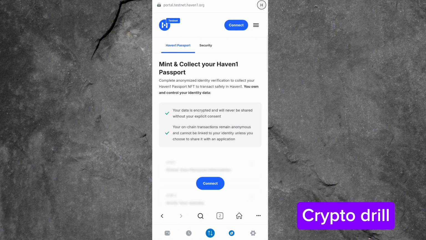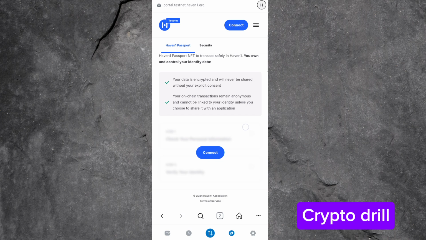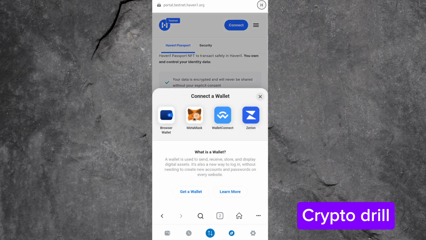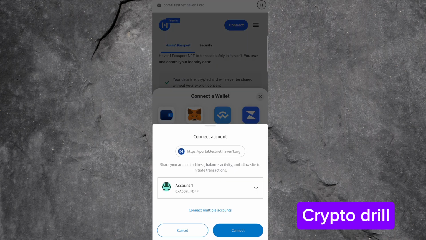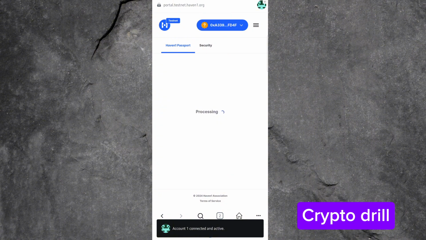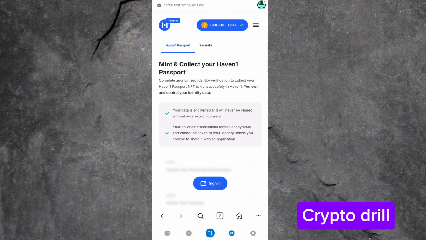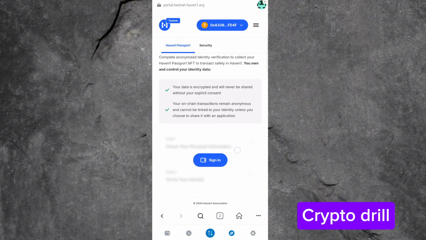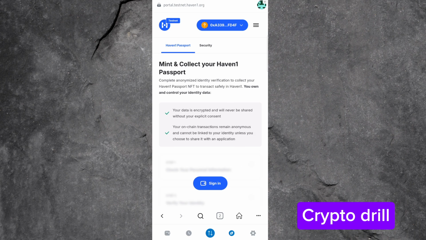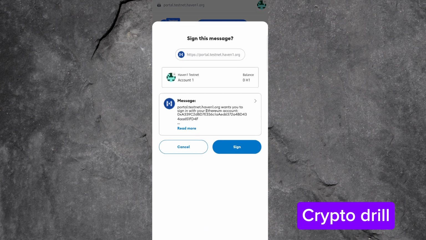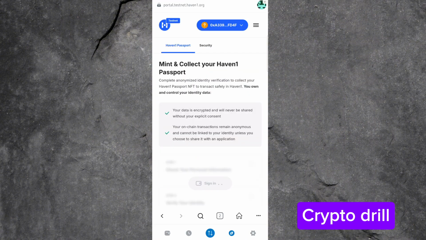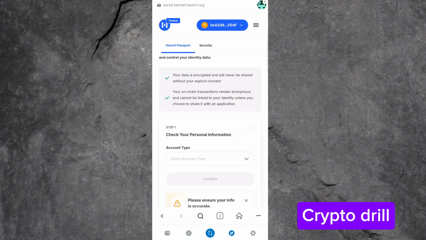Okay. It's processing right now. Verifying your identity is more like KYC, and it doesn't take much time. So we'll click on that button to connect our wallet for the verification. Now what you need to know is that you can't make this verification on MetaMask. You have to move to a third-party browser like Miss Browser. Miss Browser is a recommended browser for this. If you don't have that, download it.